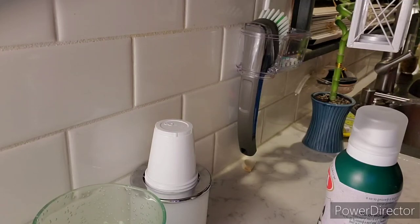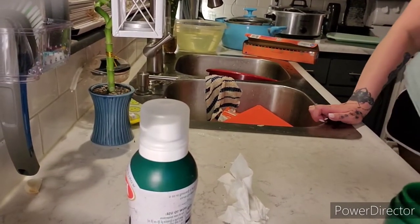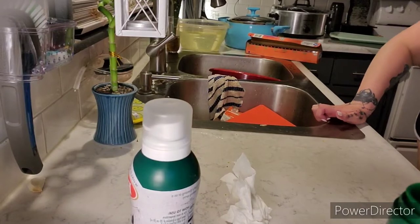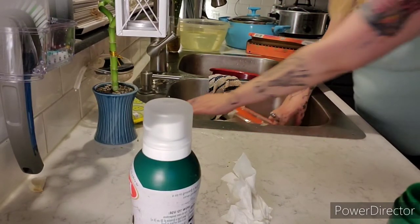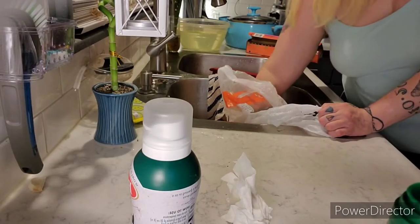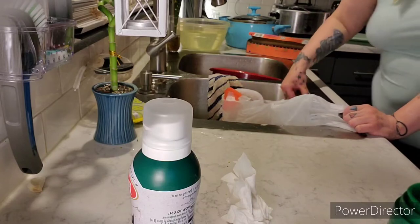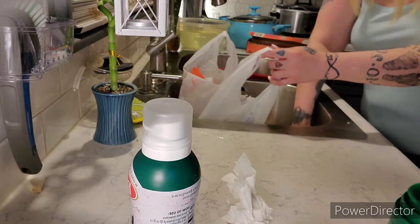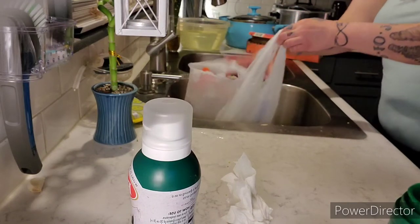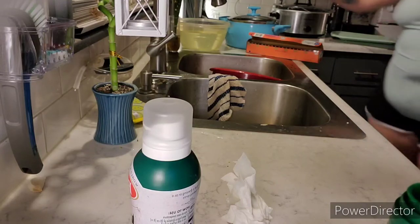So now I've got to start potatoes. I gotta make mashed potatoes, but I need to clean out my nails. I might get a new bag for my potatoes. This is so horrifying. See guys, I don't just dump things in here. I have a bag. I'm gonna do a new bag for my potatoes. See?